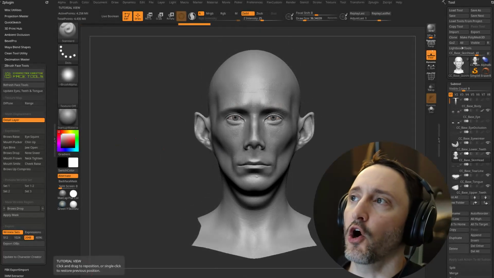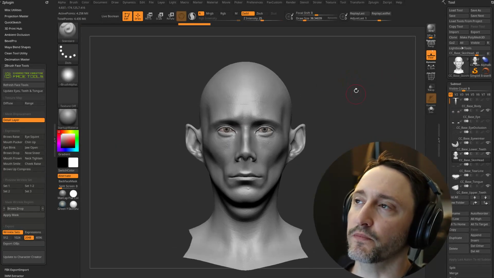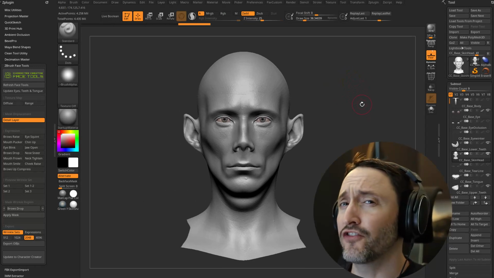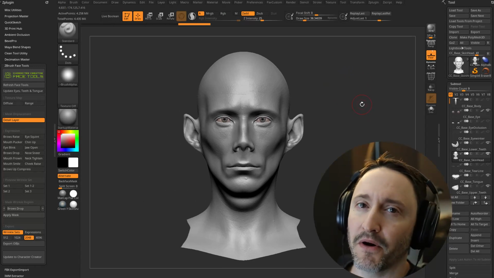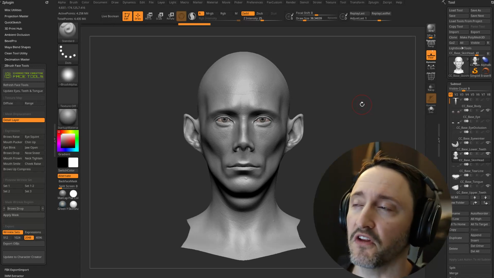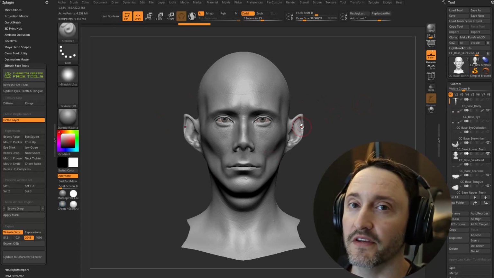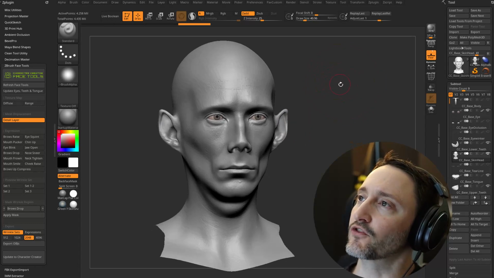So we're going to update our base head, and then we'll get into expression wrinkles in a bit. You may have noticed the head shifted a little bit. I'm going to speed run the sculpting part from a previously sculpted mesh. It's not a huge deal. It's the exact same process. You're not missing anything. I'm just not going to spend a lot of time sculpting a new head.